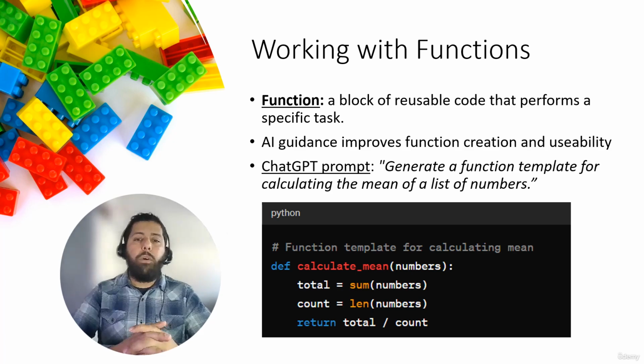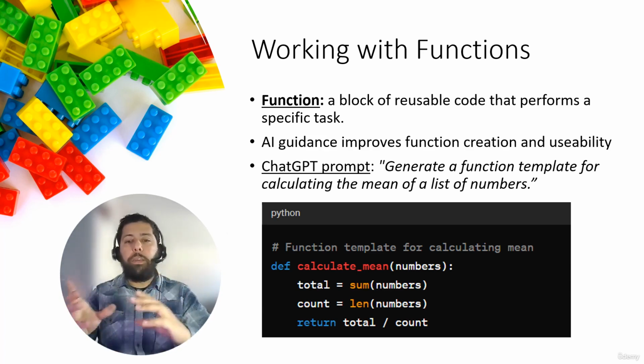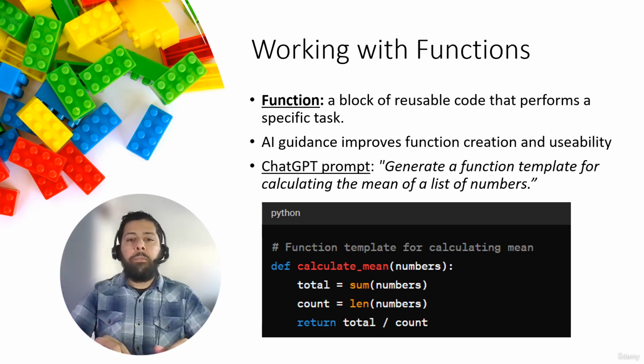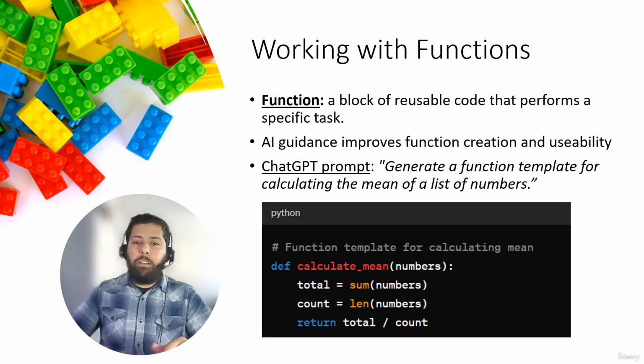Say for instance, I wanted to calculate the mean. I basically create a calculate_mean function. I would obviously use the def command there. So def calculate_mean, and I would open up the arguments that I want. In this case, I just have one argument and it's called numbers. So I can insert the numbers I want. And then I have within the function some variables here. The total is equal to the sum of the numbers. The count is equal to the length, which is len of the numbers. And then the return is basically the total divided by count.